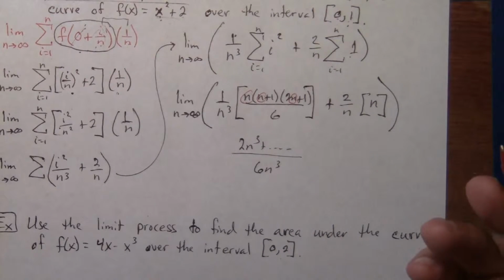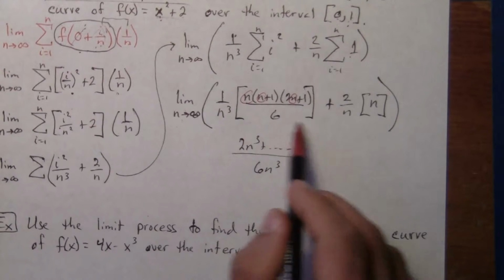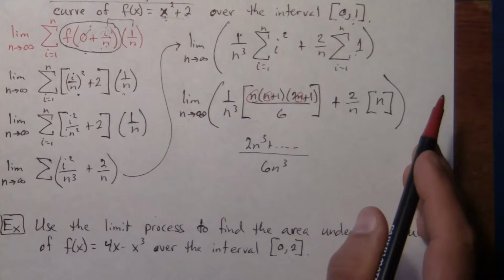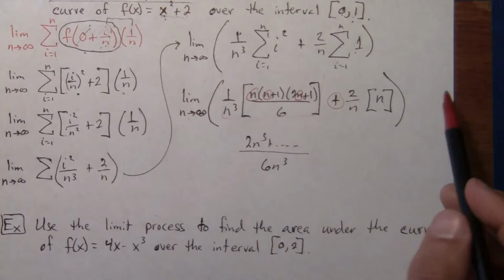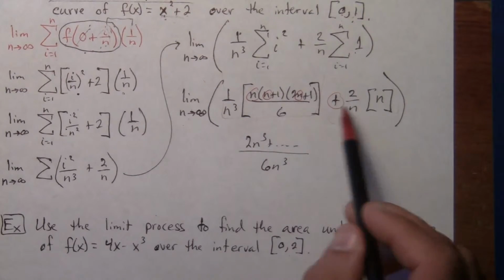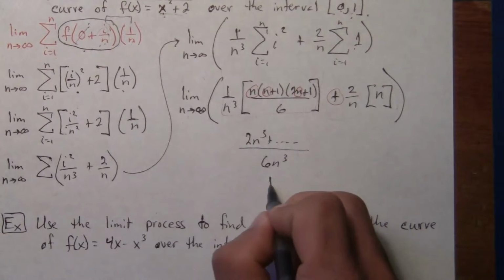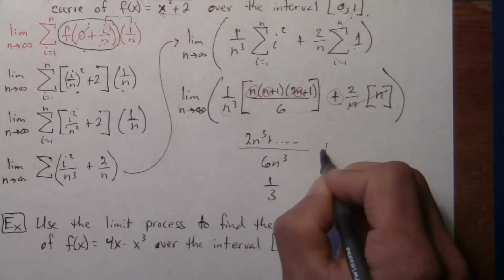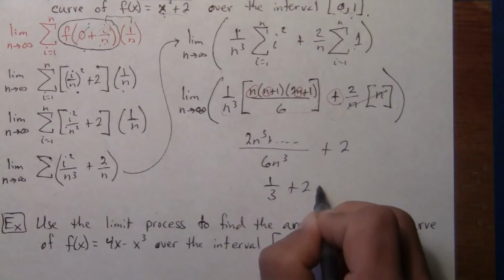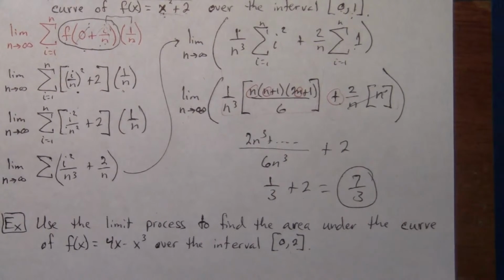And remember, since I'm finding the limit as n approaches infinity, I don't really need to know what this is simplified. I just need to know what the limit of it is. And the plus sign separates it. I've got one gigantic term, a second term, I just find the limit of both of those separately and then I'll add them together. So the limit of that first one is 2 over 6 or 1/3 plus, that would simplify just to 2. So now I just have to add these together. This is 6 over 3, or that's eventually going to give me 7/3.